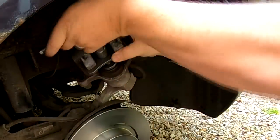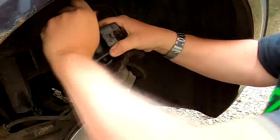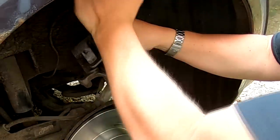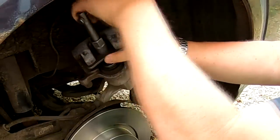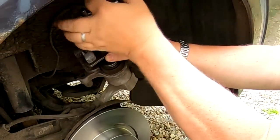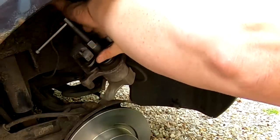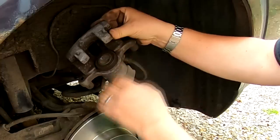On some cars, the near side, or let's call it the passenger side in the UK cars, sometimes you have to wind these in the other way, like anti-clockwise. So depending on the car you've got will depend on what way your calipers wind in, so you always check that. But on these Vectras, they both wind in clockwise, as you can see. There we go, just undo that, take that away, and that's the caliper, as you can see there, fully wound in.